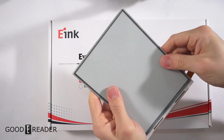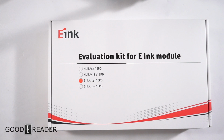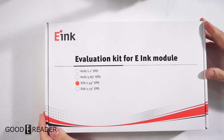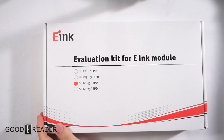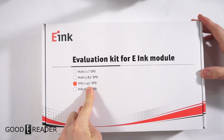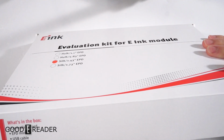They provide you with some proof of concept type of stuff, a basic e-reader app and things like that. It's not available to the public, but in the near future we'll produce another video and show you the things that you could do with just a logic board and an E-Ink display. Now this one, you can see, you're not mistaken, it is 1.43, which means we're dealing with some sort of small sport watch sized unit.